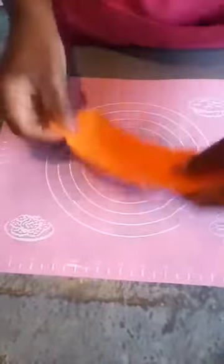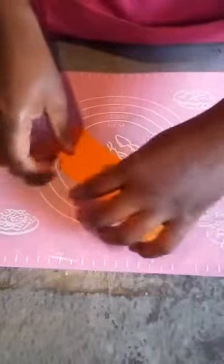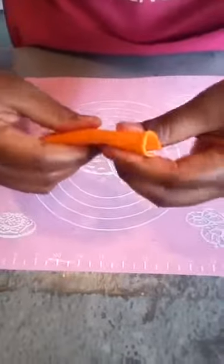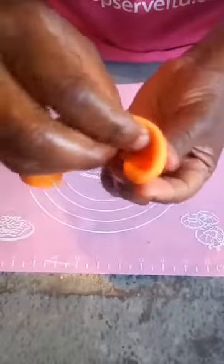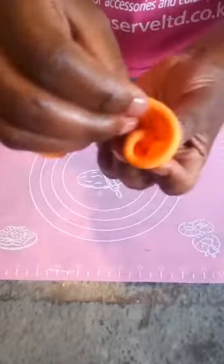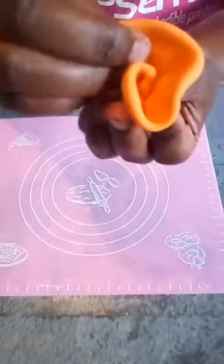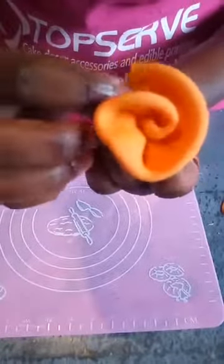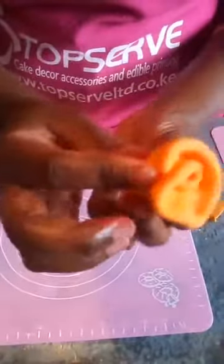So I try to make sure I have nice, clean lines. The length is not so important, like the sides, but basically this is it. Now depending on how small you want, I hope you guys can see this, you fold it and then you start from this end and fold it in, and then you start going this way. You'll notice I make these ripples because I want it to look realistically like a flower. So I just kind of go folding like this. Now if your fondant is soft, it should not crack here, or it should crack minimally. And then when I finish off, there we go.